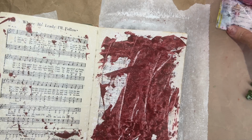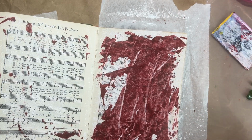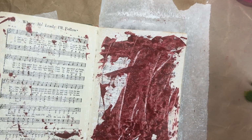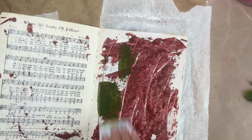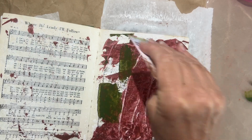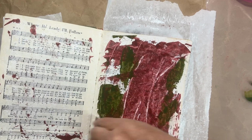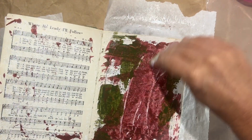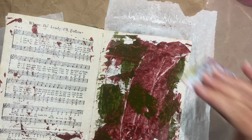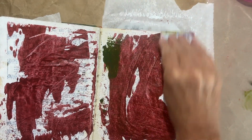All right, so then I want to come back in with, do I want to brayer the green on or just do some more swooshing? How about let's just get some green back there. Ooh, well, this could prove to be an interesting outcome, right? There's always ugly stages though, and I have to remind myself of that when I do these things because I get really discouraged and then I'm like, why did I do that? Do you guys get like that?